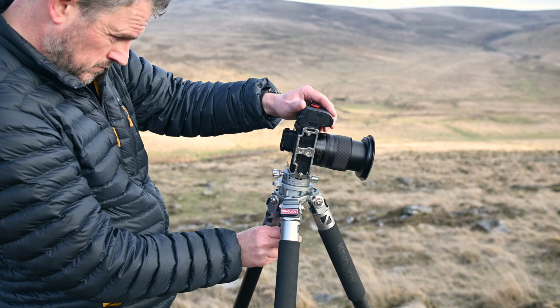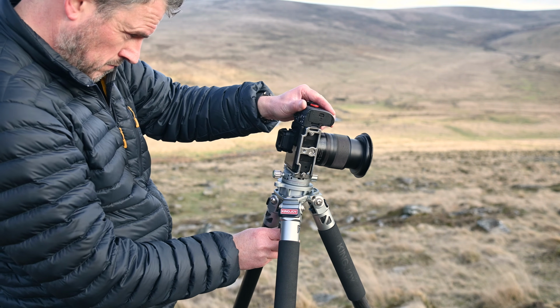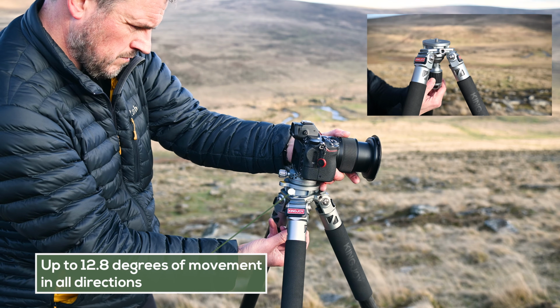Now, the movement of the ball, which you must have, so this plate head only works with this C85 tripod because it's got the leveling ball which you can move about, and that's how you orientate the camera. I did find it a little bit limited. I have to admit, putting the camera in a vertical orientation and pointing the camera down, I didn't find there was quite enough tilt there for me. I work on a lot of uneven ground. Dartmoor is a very uneven place, so it's quite difficult to get the tripod level in the first place and then only have that movement.